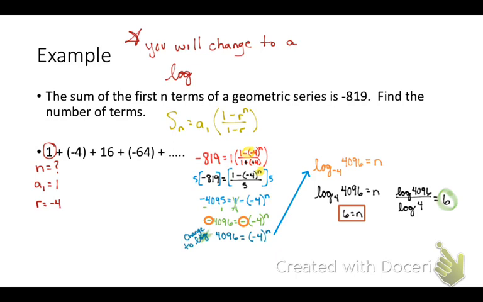Okay, so this is the only time you can kind of interchange positives and negatives and still get the same value. Because if you type in log of 4,096 divided by log of negative 4, you're still going to get an error. Okay, that's okay. It's going to happen. But you've got to know your rules as far as if you have a negative number taken to an odd power, it's still going to be negative. If it's taken to an even power, it's going to be positive. Okay?